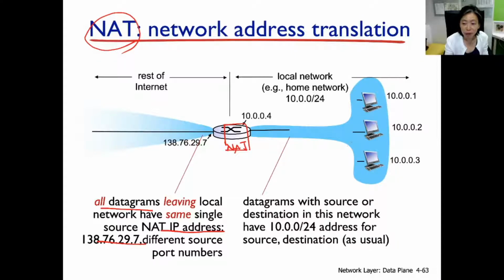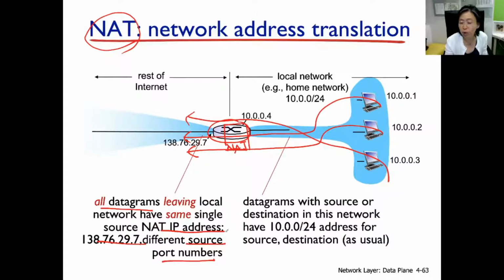So now, if this guy has a connection to go out, and this guy has a connection to go out, and this guy has a connection to go out, each of these connections, so as not to collide with each other, will be assigned a new port number here, a different source port number. The source IP address is changed to the global IP, the real IP, and the port number is changed to a different number so that they don't collide with each other. So that is the general idea of NAT. We'll describe the detailed mechanism slightly later.